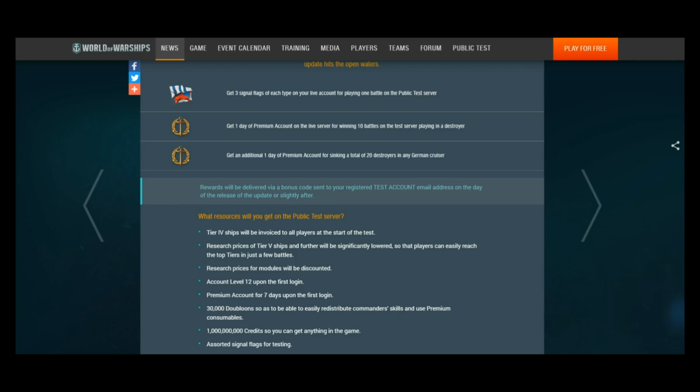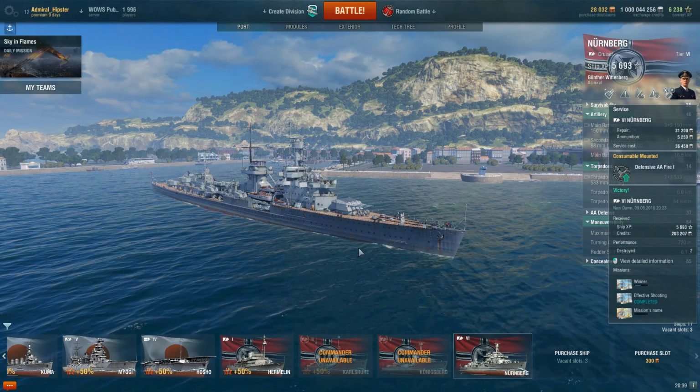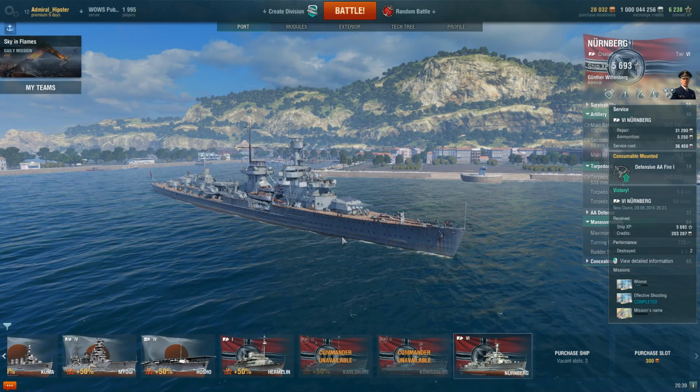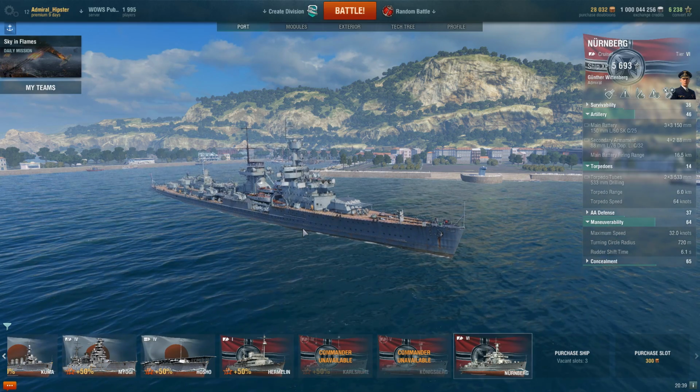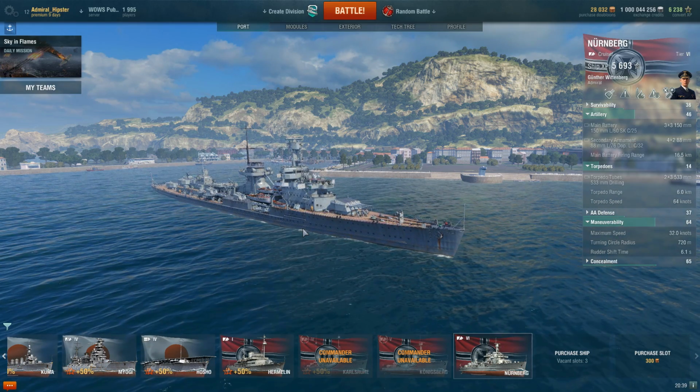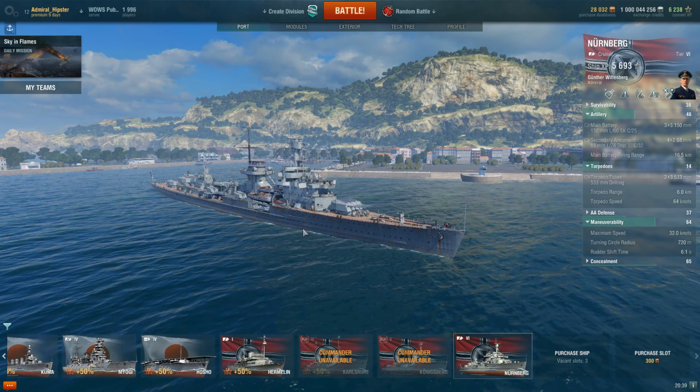So let's get our fat asses logged in and show you what you can expect to see when you actually get onto the test server itself. First thing you're likely to notice is that you've got a couple of tier 4 ships available. You also have account level 12, 7 days of premium account, 30,000 gold and a bazillion credits, so you can basically buy anything in the game.